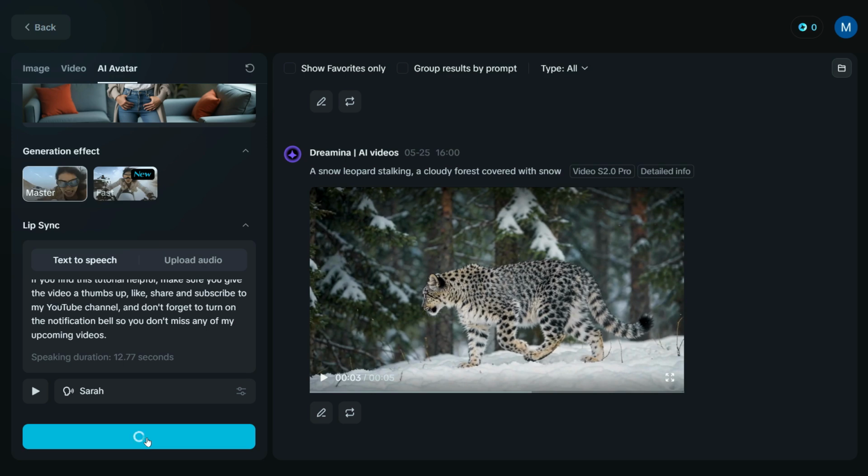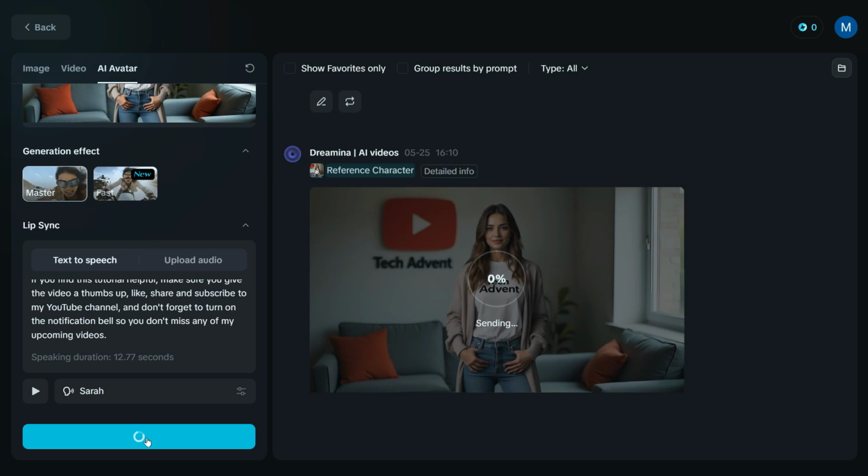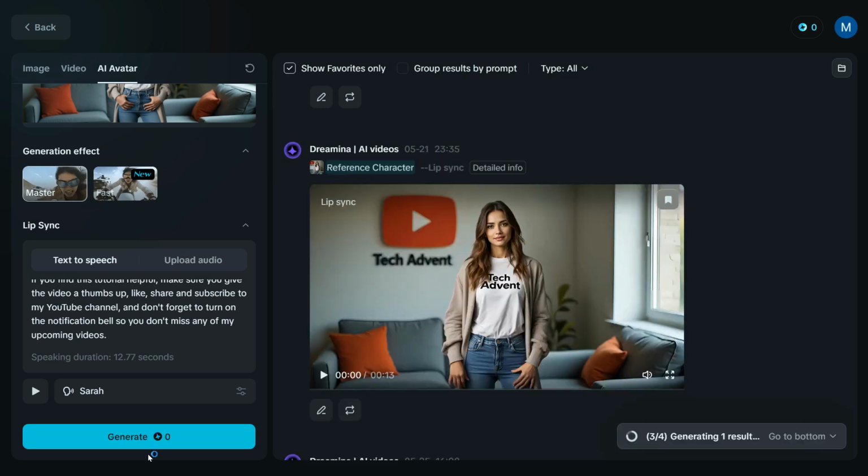Keep in mind that since this is a free tool, it may take us an hour or so to generate the AI avatar, so the best way is to generate 3 or 4 AI avatars together, so that when you come back to this website after an hour, all your avatars have been generated together. After waiting for an hour, here is my avatar.